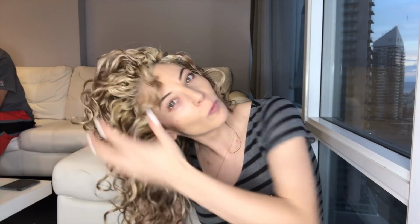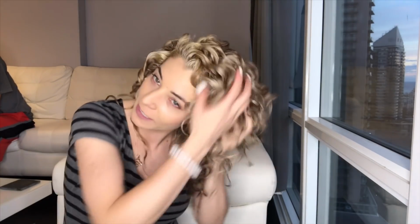The only thing is that I always have to make sure when I do this, because my hair is color treated, that whenever I switch products, I need to make sure that I get a good result on my color as well. So sometimes it will turn it really brassy really quickly, which can be super annoying, especially if you spend so much money on your hair color, and your product is ruining it.